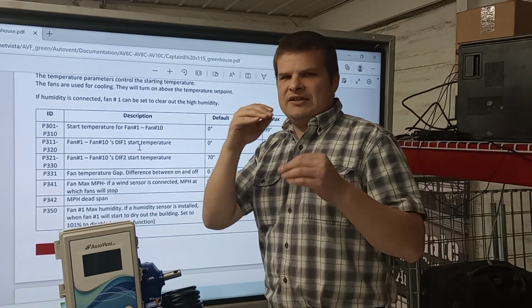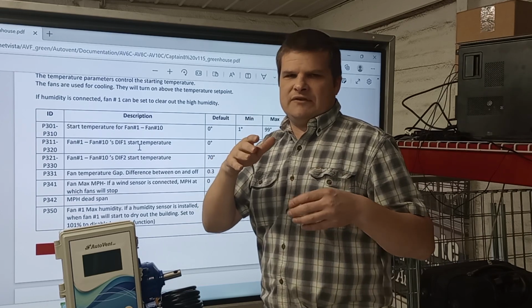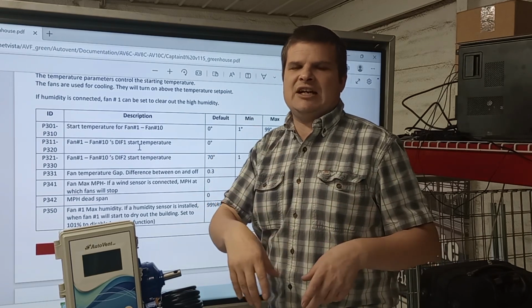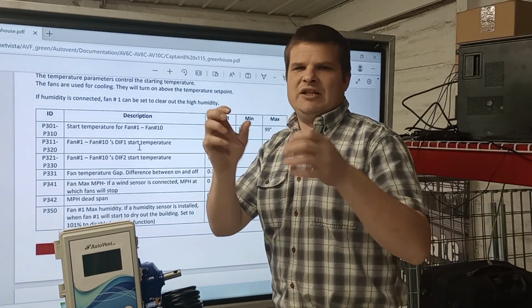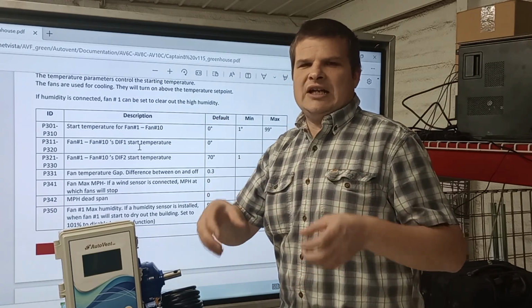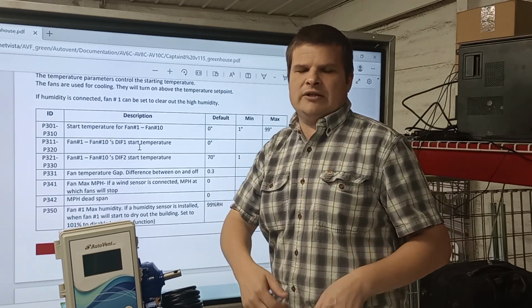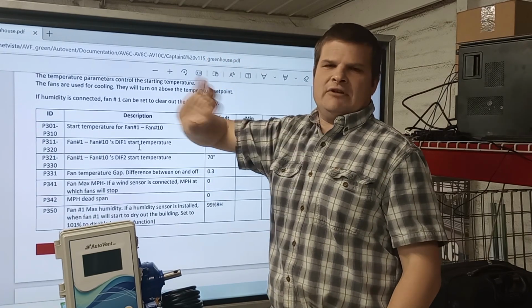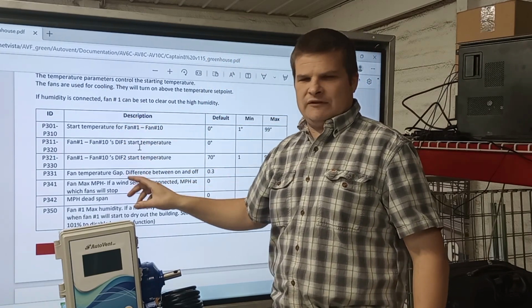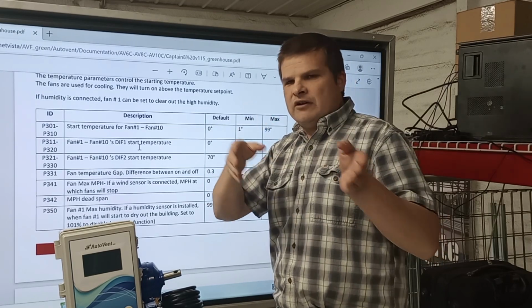What is that? That's if you have different set points based on the time of the day. And what does that mean? That means when it's really moist in the morning, you can have it automatically, at 9 o'clock every morning, turn up the heat, open the vents, and get rid of your moisture. That's what diff 1 and diff 2 are for. And you're going to have 2 of those throughout the day.